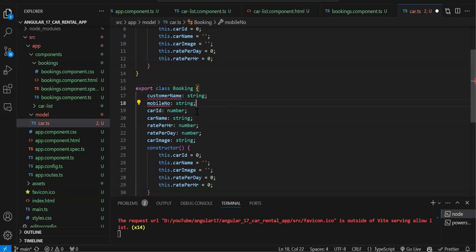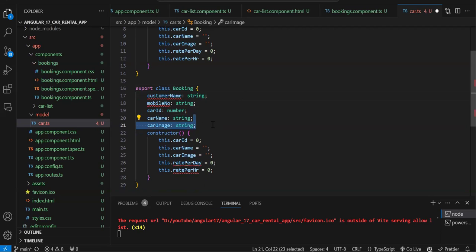Car ID only we will keep. I think car name also we will need, because we cannot do the join, right? So car name also we are going to need. And instead of this, what we can do? We won't show the car image, just the car name, customer name, mobile number also we will need.